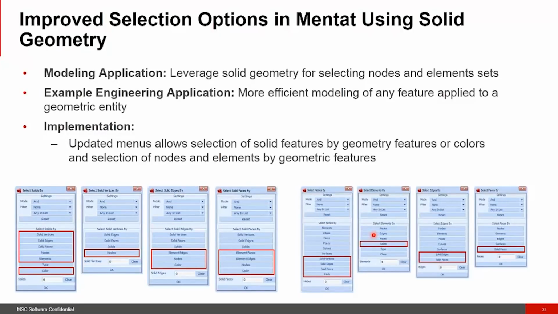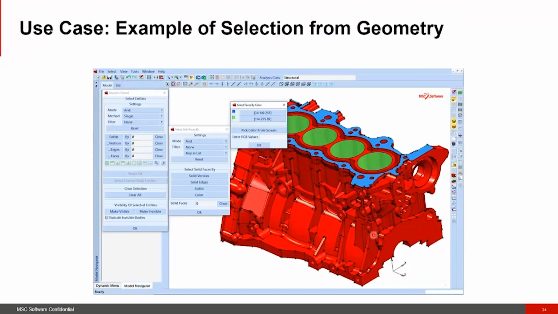We're hopeful that this is going to add a lot of flexibility and a lot more ease of selection for you. So you can see here's an engine block. If you knew you were going to frequently want to select certain faces of that for different operations, you might want to color them differently. It might also help just for looking at it when you're exploring the solid that you're working with. So here's an option where, if you had colored the cylindrical bores, you could just select them by color, and likewise for maybe that top where you're going to have a gasket type material.